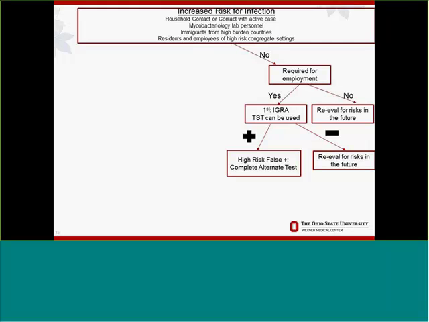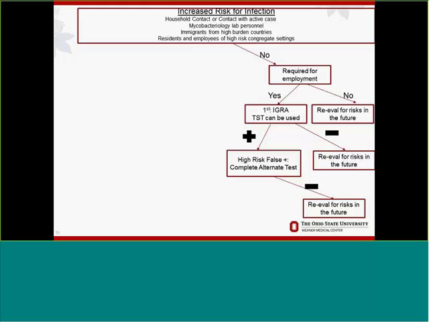Now, there's some question, and I don't fully understand this, about whether the tuberculin skin test can somehow sensitize the QuantiFERON test later on. And therefore, by doing the skin test first, you may make it more likely that the QuantiFERON would be positive later. It's for that reason also that they recommend doing the interferon test first. That will not sensitize the skin test later on.